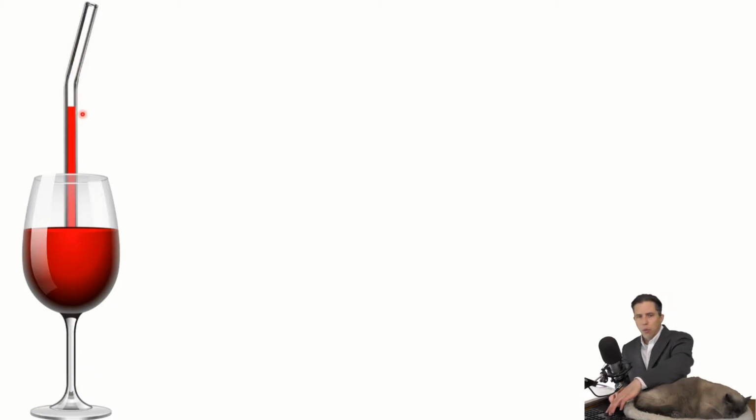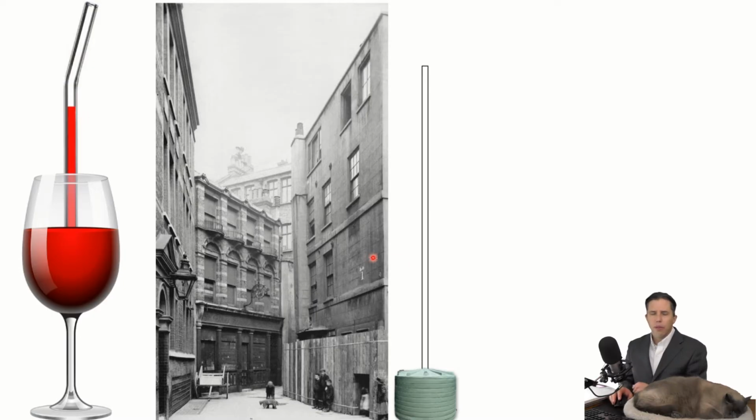Well, for many years, engineers were trying to figure out how to get water up a multi-story building. This was years before electricity, and they were trying to figure out if we had a cistern, a water tank, sitting down here, couldn't we put a really tall pipe and suck it up?